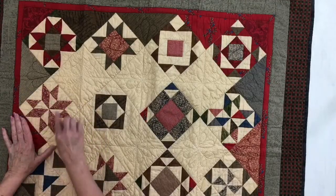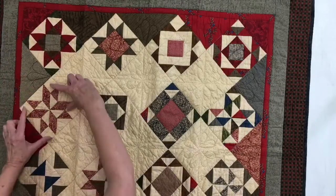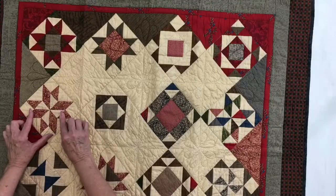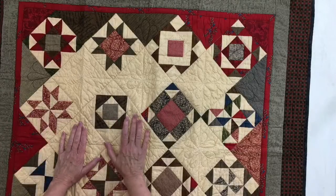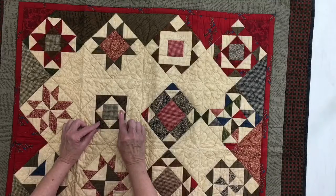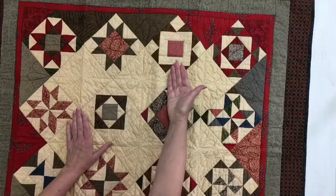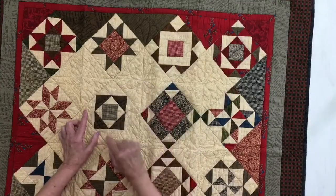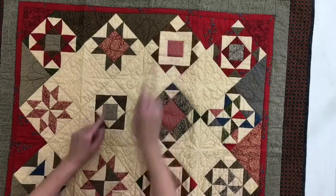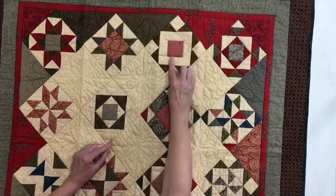It almost looks kind of like this part. You can see that star coming out, and then you can see the eight-pointed star. So plain squares in the corner, flying geese, and then the four half-square triangles to make a pinwheel. This one actually looks a lot like an option two, where we started with our square, so around one time trim it up, two times trim it up, three times trim it up, but it's very similar to this one and this one. Plain squares in the corner, dark side in, see this had the light side in, and then an option one with light. See, this was our option one with light strips.